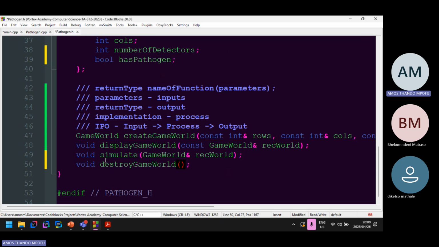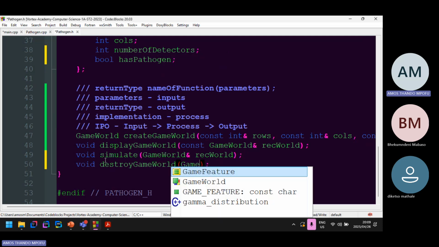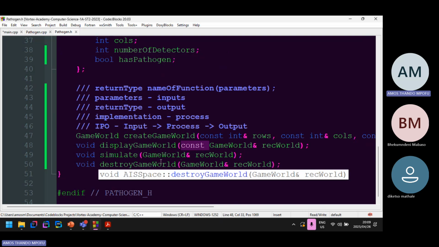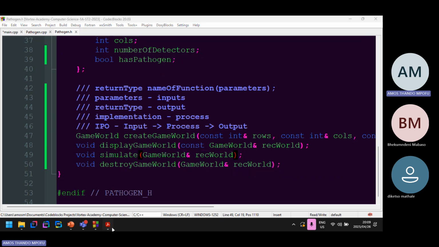Since we're actually updating the game mode, or actually making changes, we pass it by reference. And I'm not going to put the const there because I actually want to change it. So yeah, this will be the structure that we follow from now on. I'll always pass by const reference if I don't want to change it, because I want to be as accurate as possible. Trust me, this is quite useful.